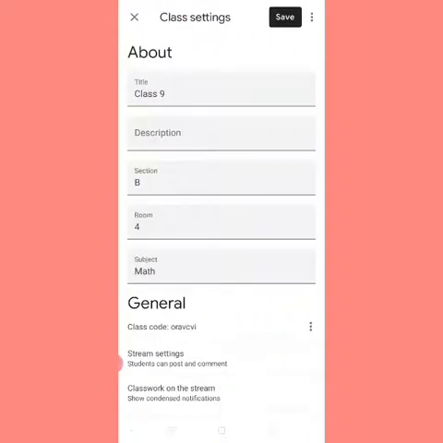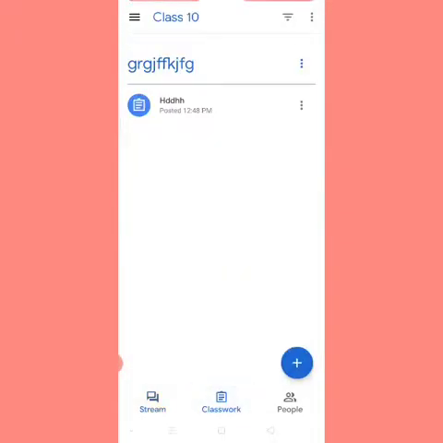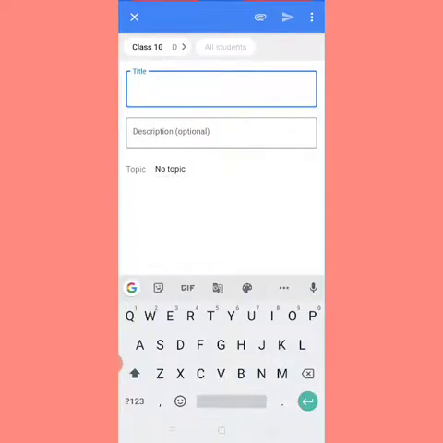In class 9, it has a very different code. Here I'm going to the settings, and here I can see this class 9 has a different class code, 04AVCVI. So this is the class code which you have to give. So once you give it, you can give whatever you want, and you can even send your PDF files. See here, get into the classwork and press this plus button. So now I want to send some materials for my students. So here you can see some attachment is here.